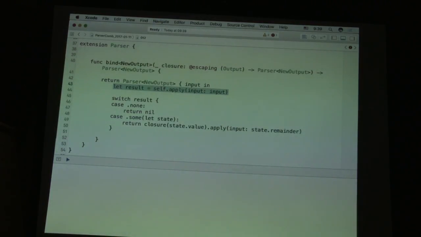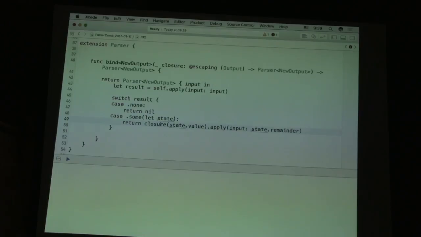And then we just apply our instance to the input. If we succeed, we're going to call the closure that we were given and then apply that parser that it made to the remainder.